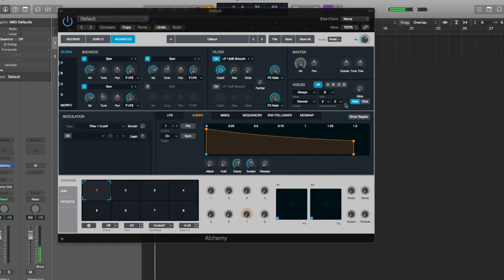Moving over to the effects section now. So Alchemy's got a load of built-in effects that you can use to finish your sound off when you're happy with your settings on the synthesizer itself. Maybe you want to add some subtle effects or, in some cases, some extreme effects without relying on Logic's own audio effects. So to get these up, you can go to Effects just underneath the arpeggiator, and it brings up this.